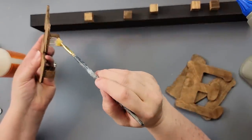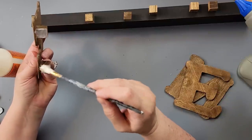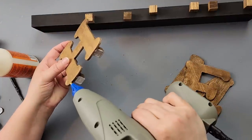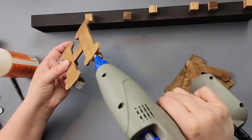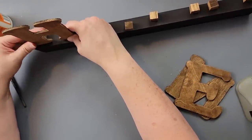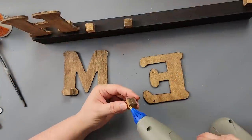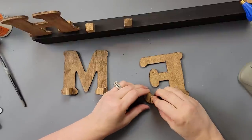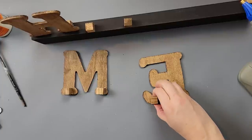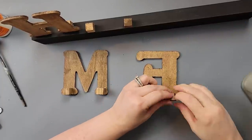So after I had the little blocks on my H here, I'm adding some wood glue on the bottom of those blocks, and then I'm going to use my hot glue and run it along the bottom of that H, just like you see. And I'm going to glue it to where the little cubes are right at the edge of the back of that MDF piece. I did the same thing with the M, and I'm going to do the same thing with the E. I started again with the E because I wanted to work from the ends to the middle. And then after I have this done, I'll add the flower.